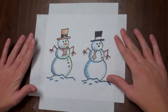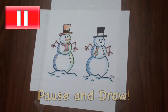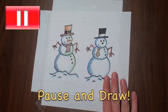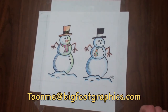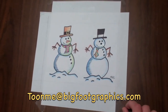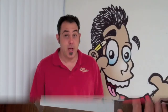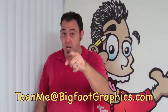Here are two examples of finished snowmen from our drawing — here's one with a scarf and this one has a tie. Go ahead and finish them up, add the lines, add some color. And if you're really proud of it, go ahead and sign it and send it to me at bigfootgraphics.com — I'd love to see if we can put it up on our website. Thanks for hanging out with me drawing snowmen, I hope to see you in class. Send in your drawings and your requests for future YouTube videos to bigfootgraphics.com, and check out a featured artist from the bigfootgraphics.com student gallery.